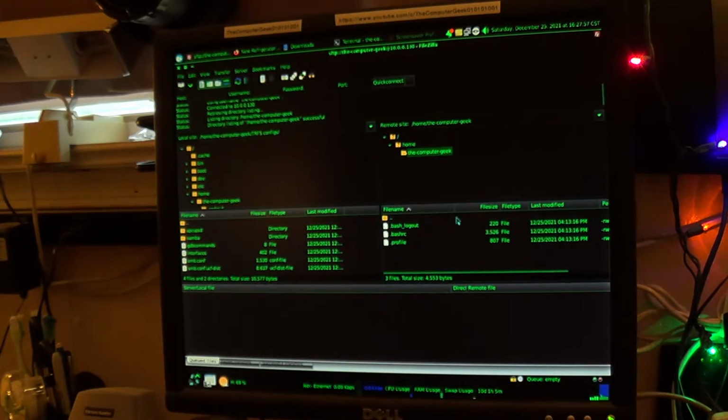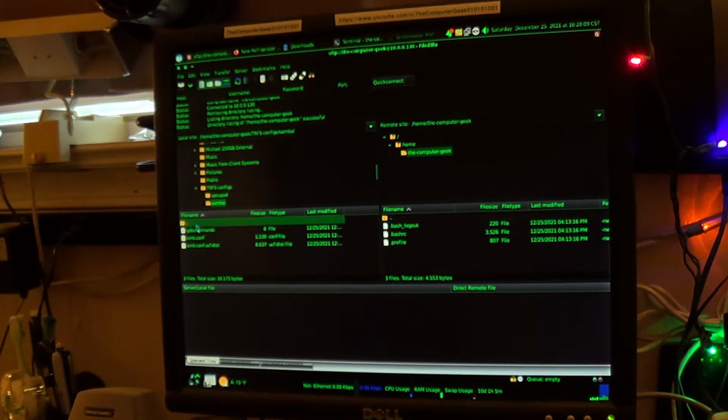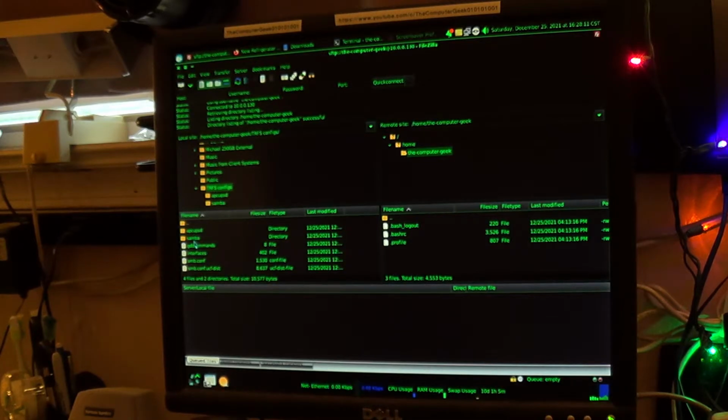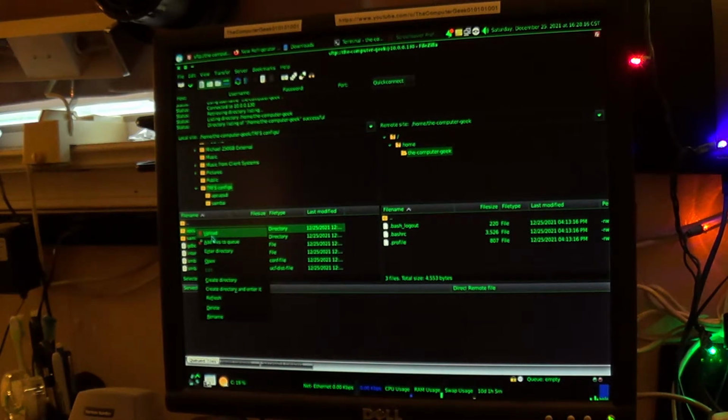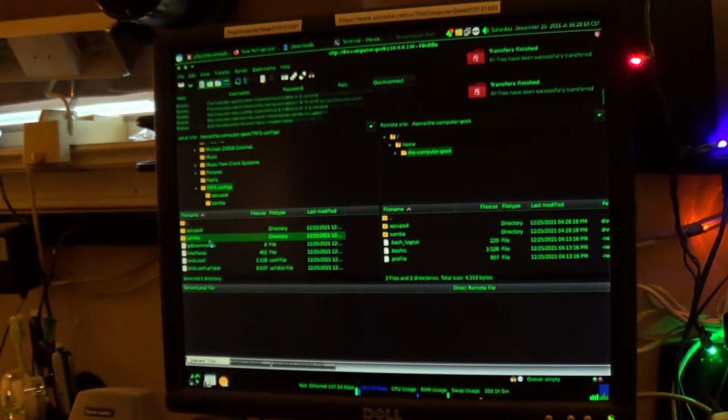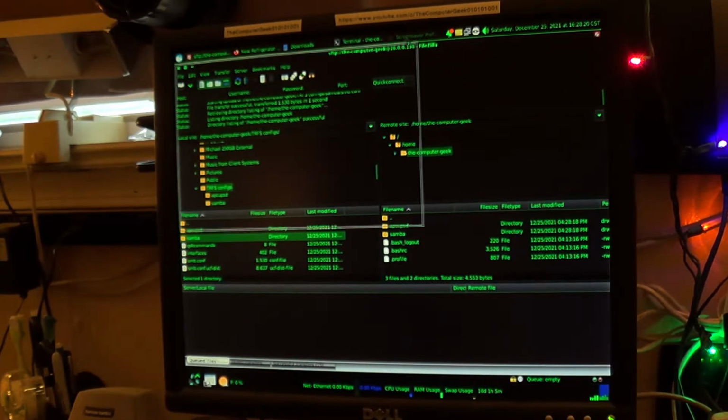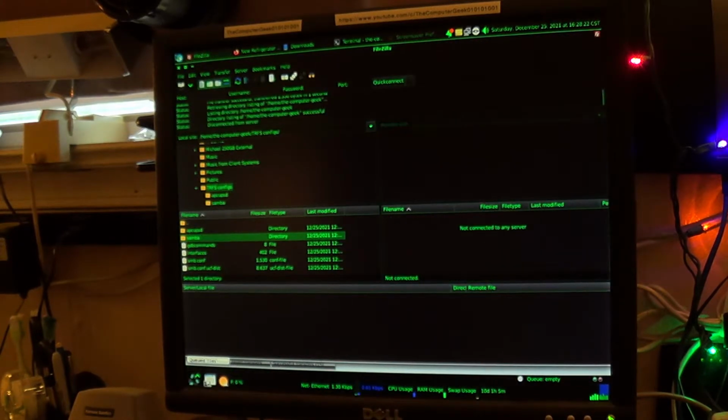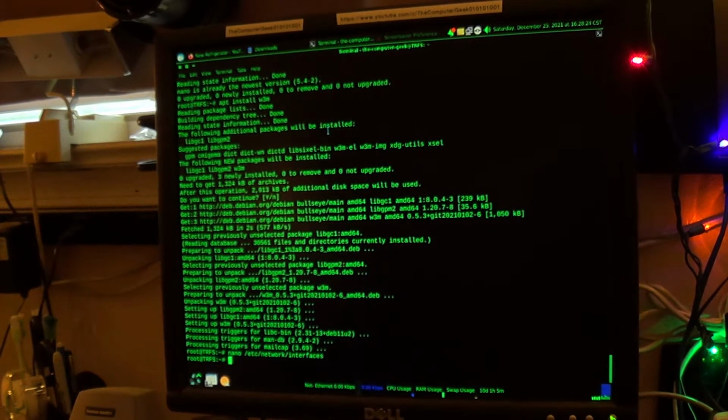Okay, and we're in. So let me see, UPSD. So what I'm gonna do is I'm just gonna go ahead and upload these two folders. And then I'm going to go ahead and disconnect. And let me see.